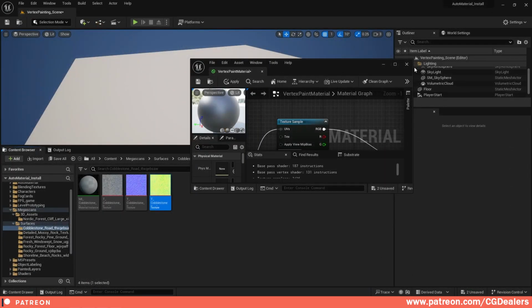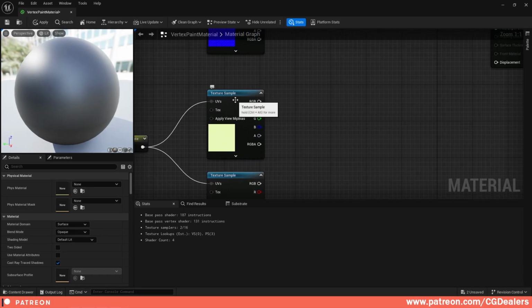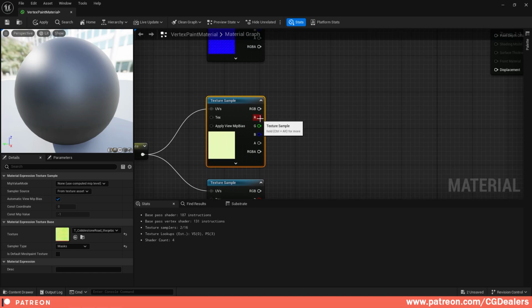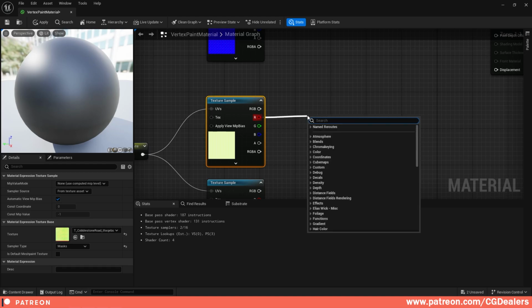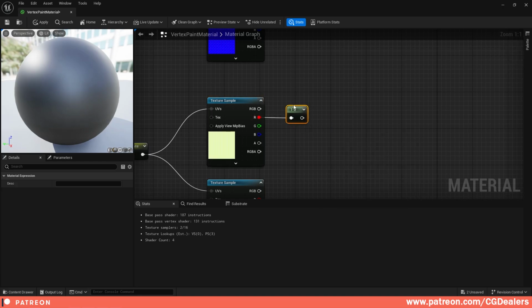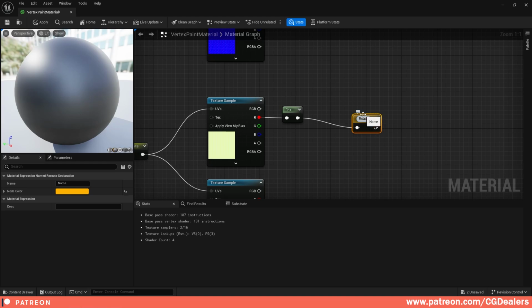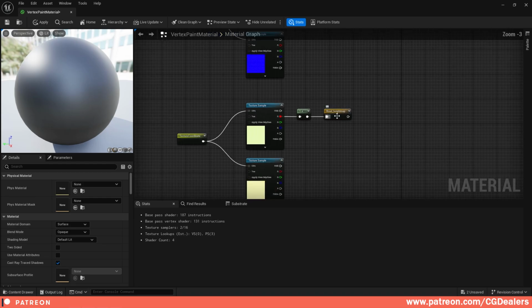So what I'm going to do is use the red channel and feed my height information. In order to do that, I'm just going to go here, and this is our cobblestone road. Remember, red channel is our height information. And what I want to do is inverse it, because right now we're going to use the white and we're going to paint on the white, and I want to create a vice versa of it and start painting the snow below the cobblestones. So I'm going to use 1 minus. This is a node that inverts the channel, and we are inversing the white and the black. And I'm going to reroute this, and name it road height map.